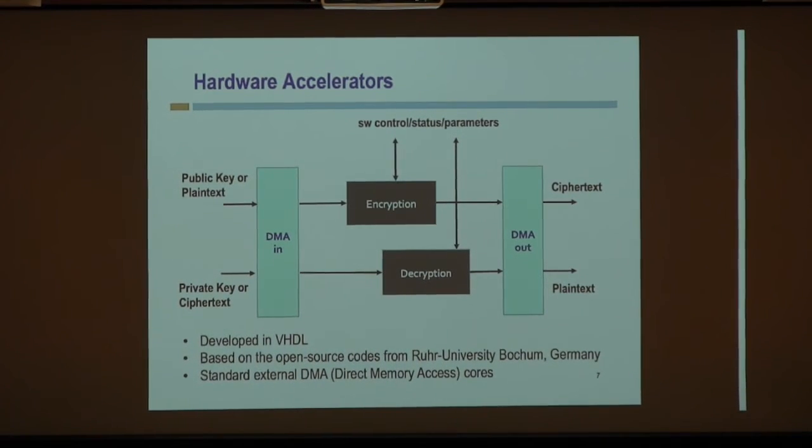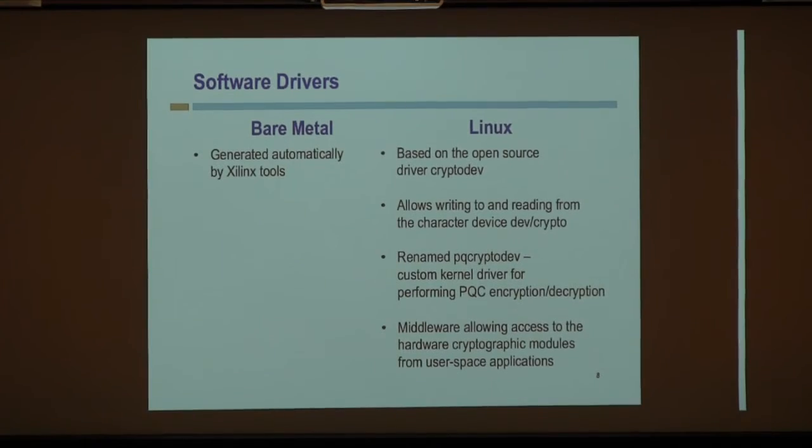We can see that bare metal provides full control over the execution of software with a very small overhead at the cost of limited functionality. But this is suitable for some repetitive, straightforward tasks. On the other hand, Linux provides a good separation between software and hardware, and access to multiple software libraries such as OpenSSL. It's user-friendly, it's an open source platform that's been constantly tested and updated. There's also a wide range of applications, such as supercomputers. However, there is a cost of possible overhead.